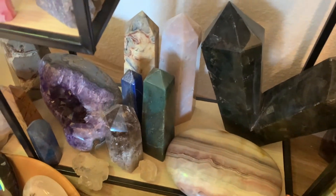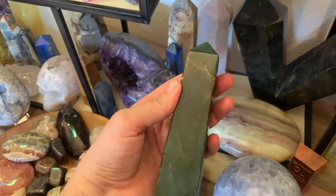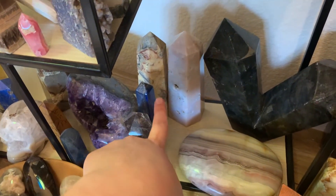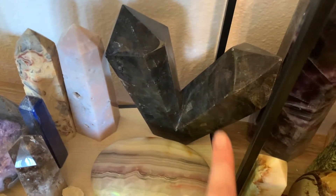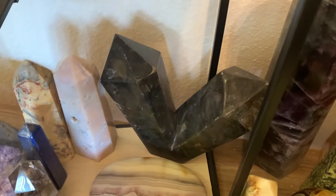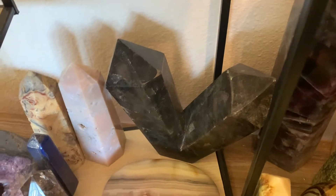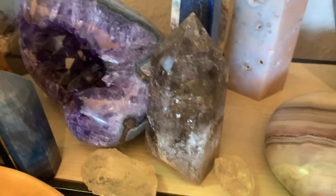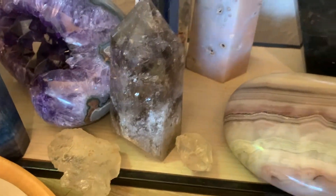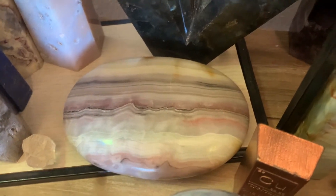We left off over here. So I have a nephrite jade as well as a crazy lace agate, a pink amethyst tower. This beautiful piece here is labradorite — it's like a twin labradorite, so it has two towers coming off of it. I have a gorgeous lapis piece and then a beautiful smoky quartz piece, and I have this huge palm of strawberry onyx.